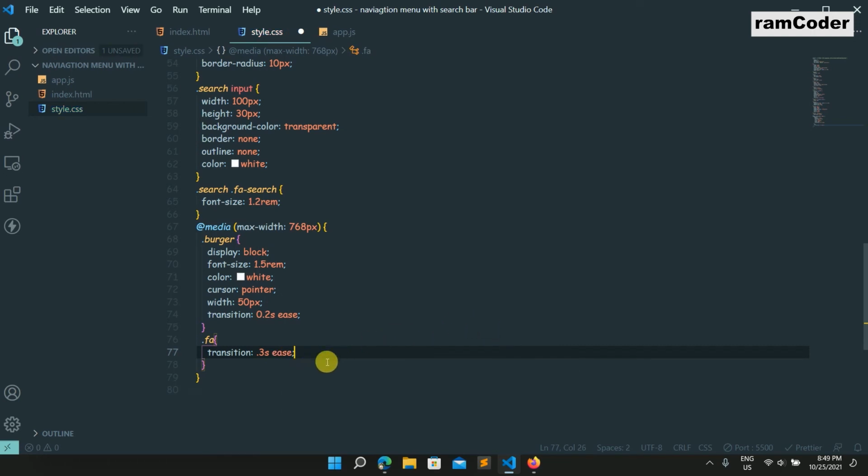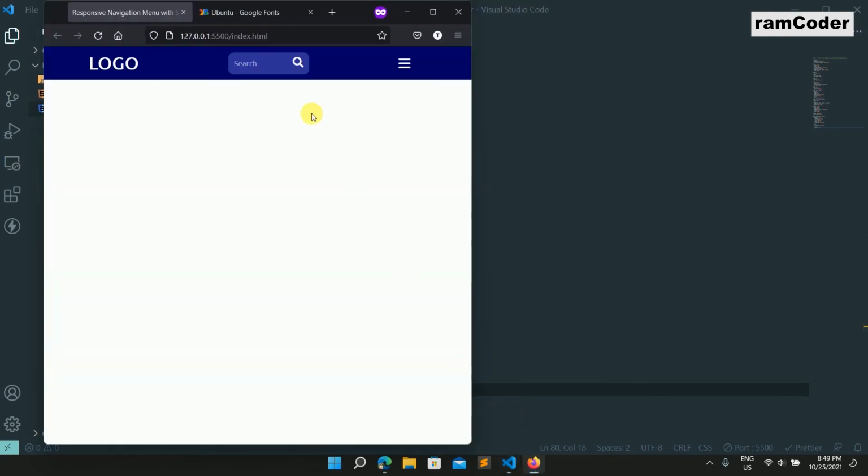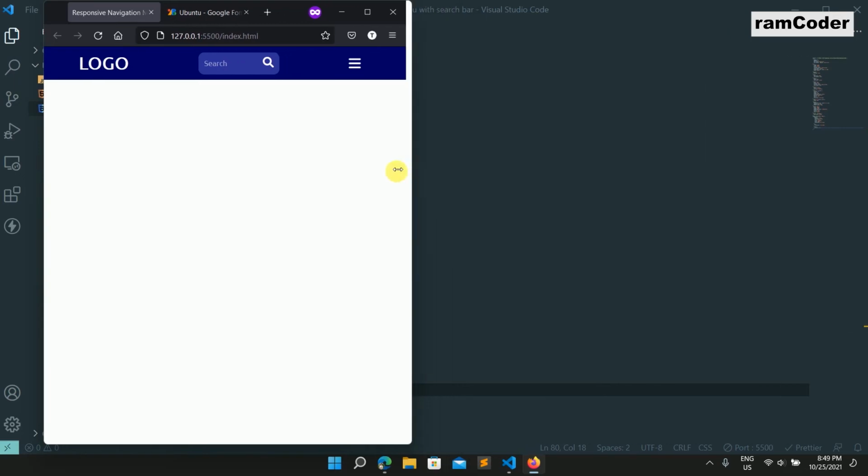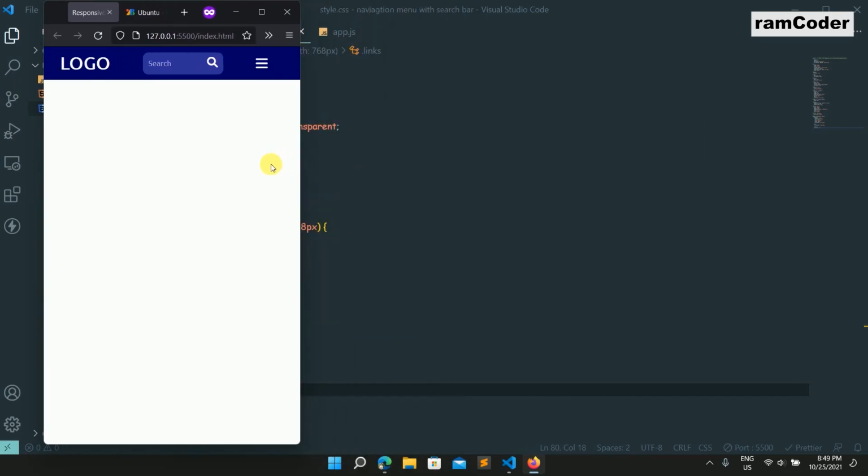So this will be for the animation of icons, then links and display none. So what you can see here now, you see this beautiful layout, beautifully presented, and a nice navigation bar for mobile devices.